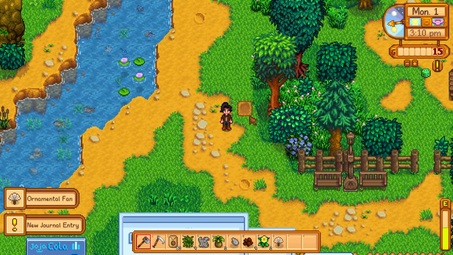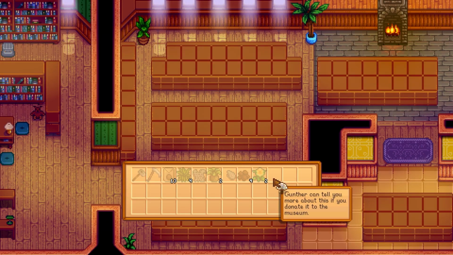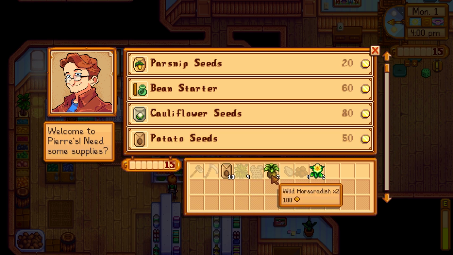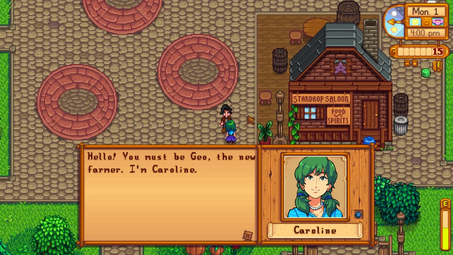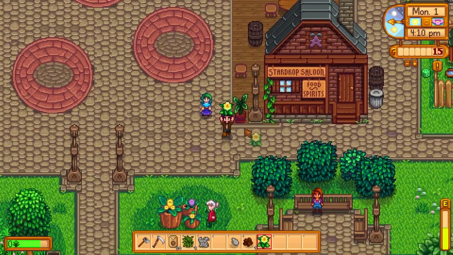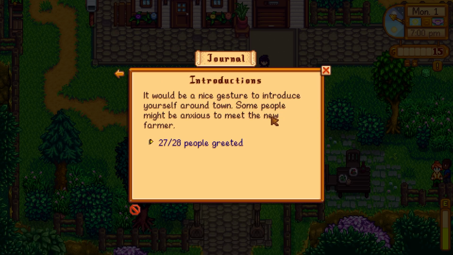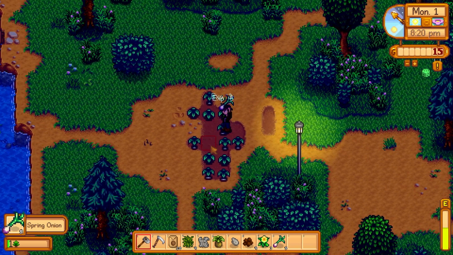Then we find an artifact, so we have to take that straight to Gunther for free money because we want more potato seeds. And of course we're going to try to get as much money as we can as fast as we can, because I want to try to get the catalog, the furniture catalog, as fast as possible so that we can decorate. It's not a speed run, but we do want that soon so that we can start decorating.